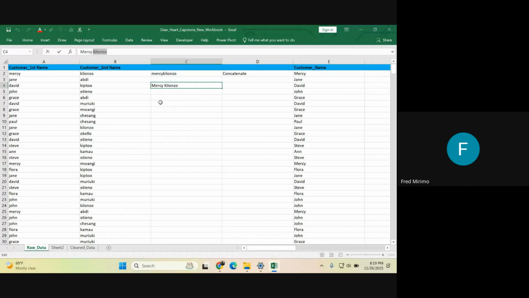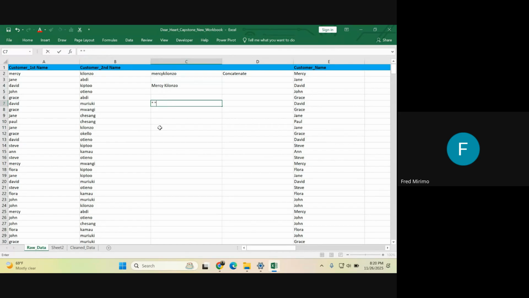So remember, in Excel, for you to include a space, you simply hold down on the shift key and the at symbol, like that. And then you press the space bar and then the double quotes.